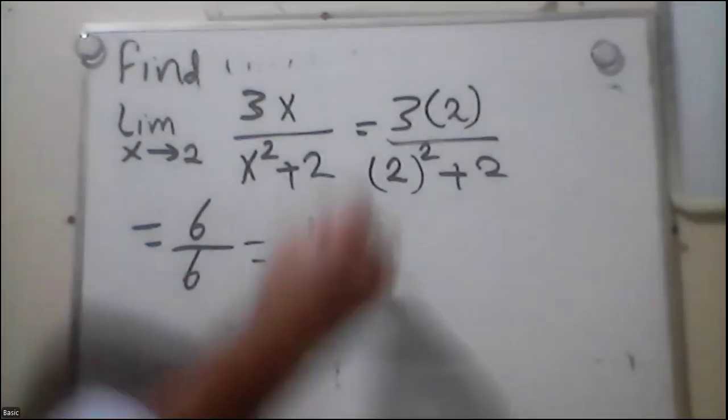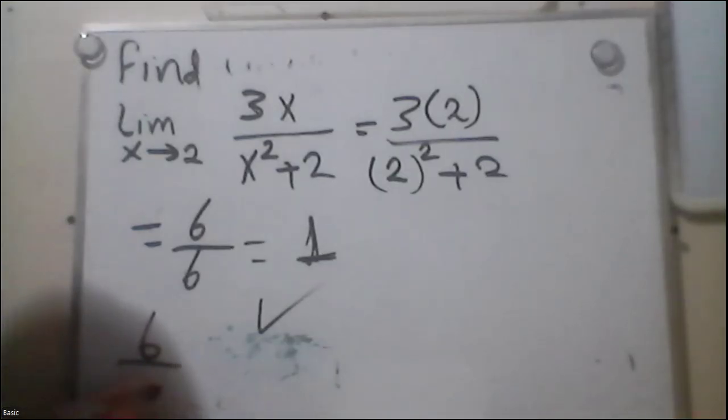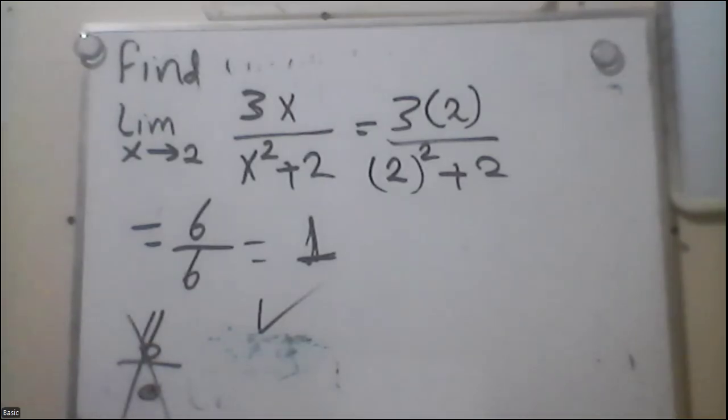So that's okay. We don't need to do anything else. As long as we get an integer, a fraction, any number, that's okay. But the problem is if it was 6 divided by 0, for example. This we call undefined, and in that case, we will look for a solution for it. This is the first example.